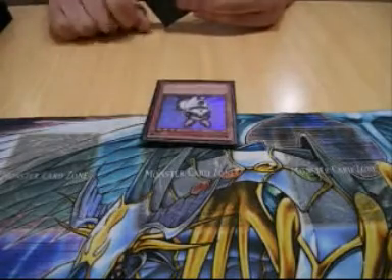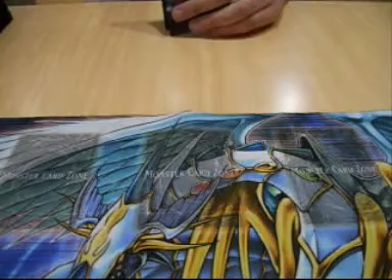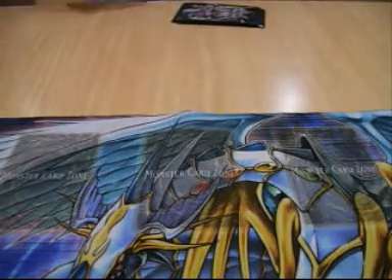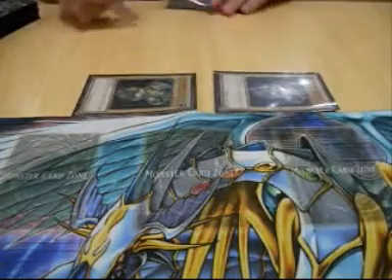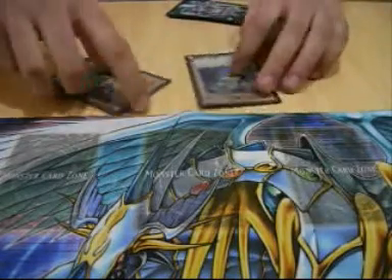Normal summon Rescue Rabbit. Can also get banish. Yep, shield on it. Pity that's only at one now. Gem Knight tunnel lines. Overlay. Okay.